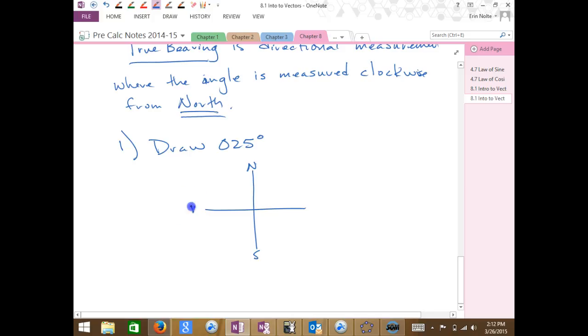Okay, so here's the same compass. If I'm going off of north, what direction is clockwise? It's towards east. So towards east, I'm going to go 25 degrees. So this angle right here is going to be 25 degrees. Physics is different. When we learned it, east was the starting point going counterclockwise. So that's horizontal bearing.